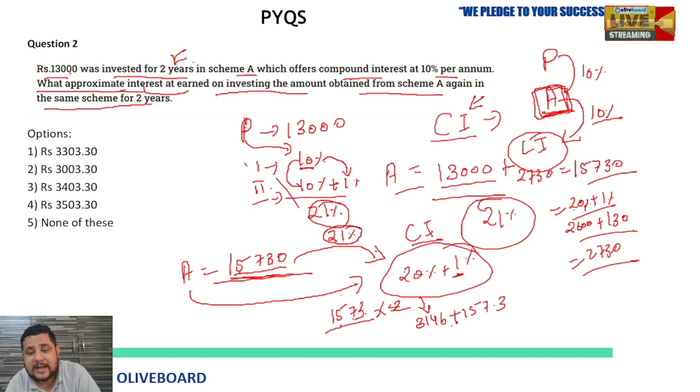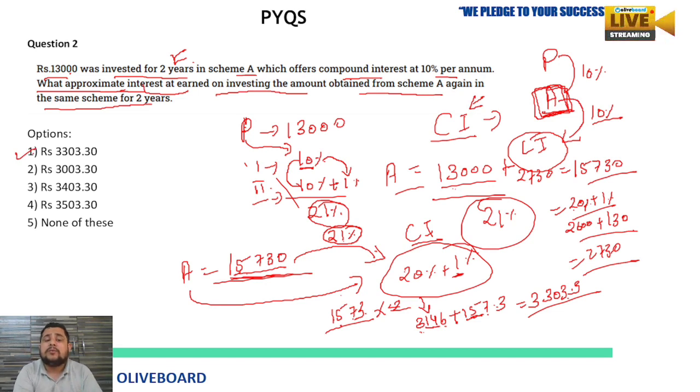Okay, so when you add 146 plus 157, how much will you get? 303. Okay, how do you get that? See, take the 300 separately, think about that. Now 140 plus 150, how much? 290. So 290 plus 6 is 296, plus 7 is 303. So you are getting this directly, and this is given in the first option. So this is the approach you have to use: direct calculation.